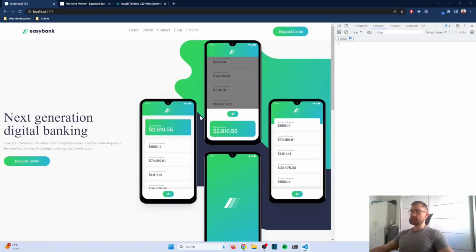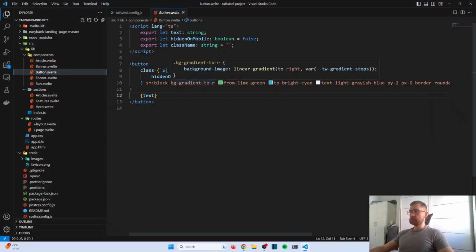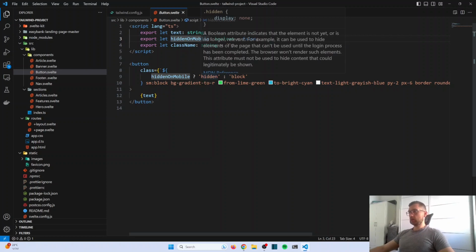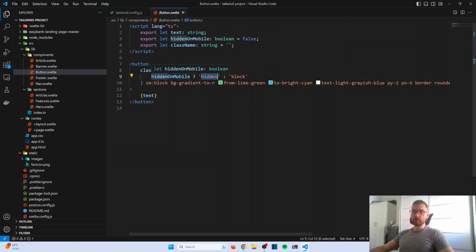So the button is this reusable button that we saw, and basically I can pass here some props that affect the styles. Okay, so for example, if I have this hidden on mobile, if I send it as true, it's going to be hidden by default on mobile.